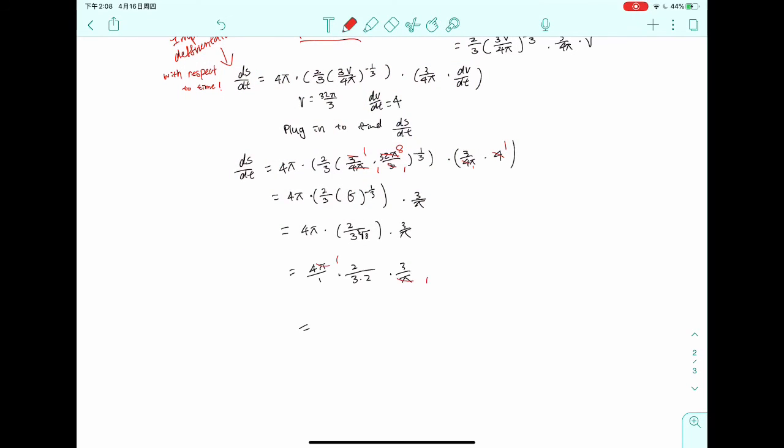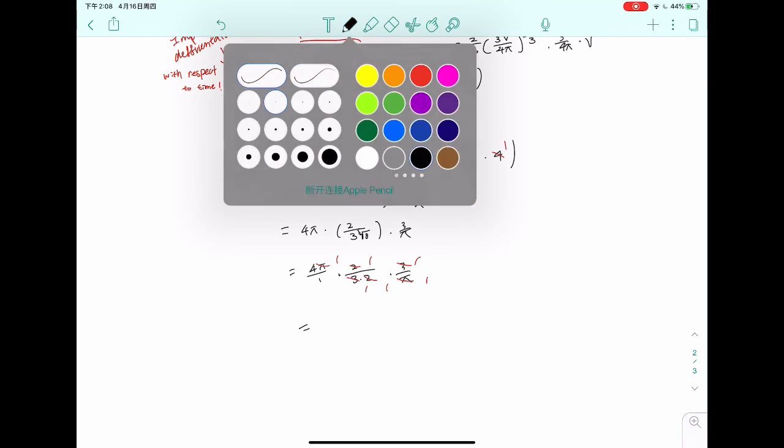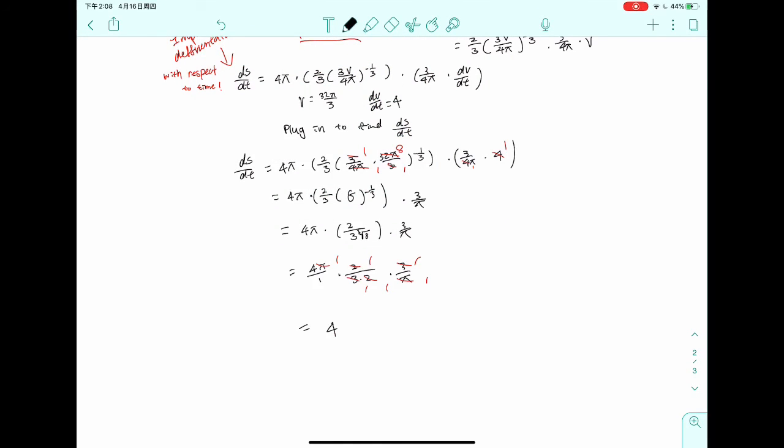After all the calculations I'm doing right now, we can see that the answer is equal to 4, and going back on the top, we can see that is choice C.